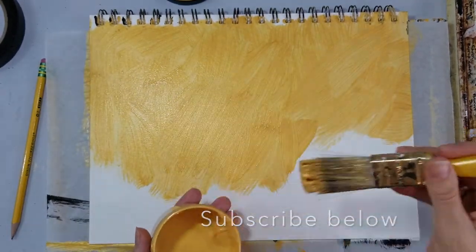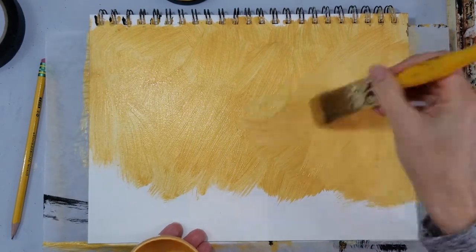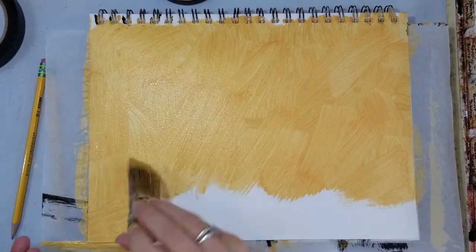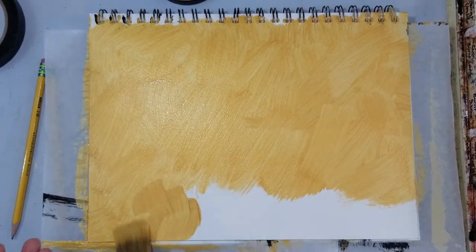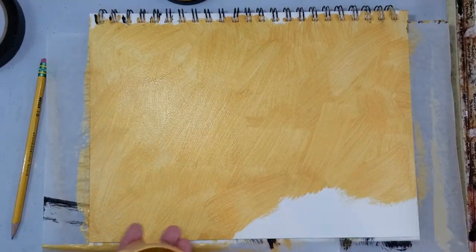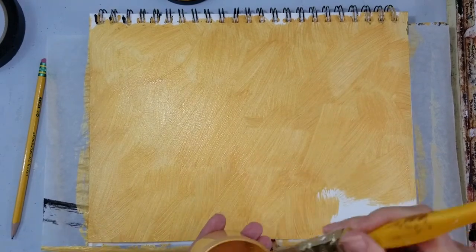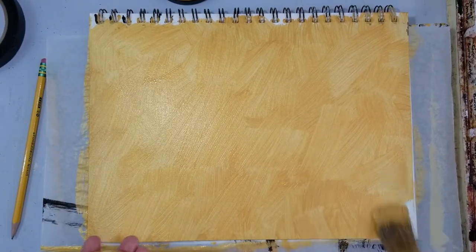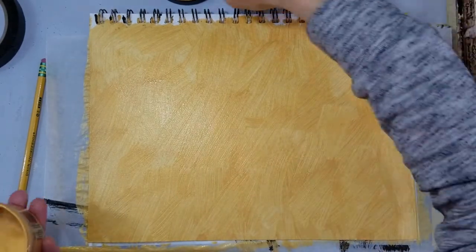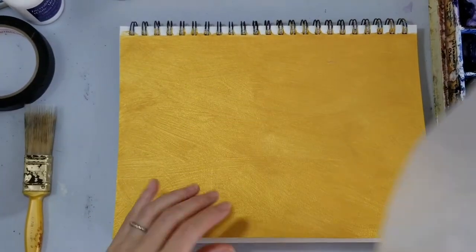This is a little different from the black watercolor ground in that it looks like you're going to have to use two coats. The first coat is quite a bit more transparent than the black or the white. I like to have a little texture in there so I'm using a brush. If you don't like that texture and want it to be smooth, you need to use a foam roller — the kind used to paint wood doors and woodwork at home. This is another thing you can get at Home Depot.